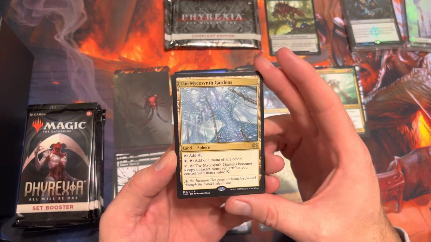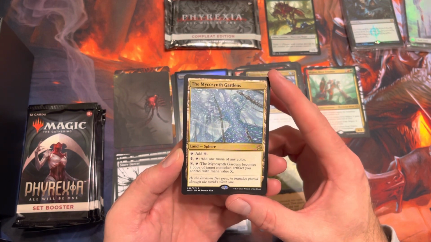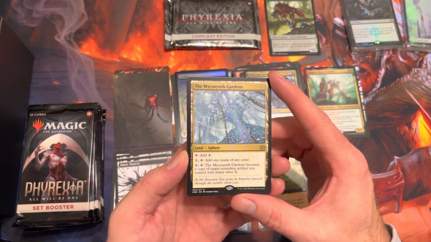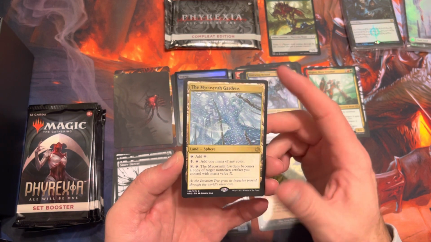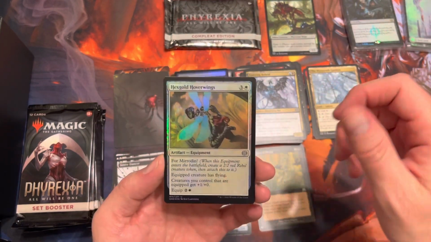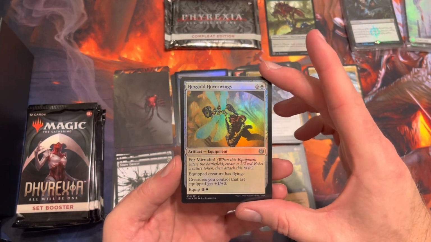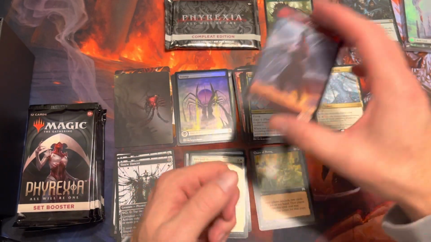It's a sphere. It taps to add a colorless, and for 1 colorless and tap, it can make any color. And for X and tap, it becomes a copy of target non-token artifact you control with mana value X. Our foil here is Hexgold Hoverwings. And another token.